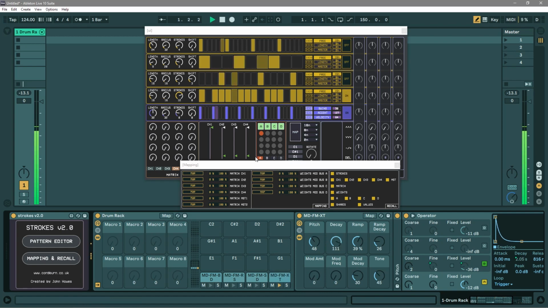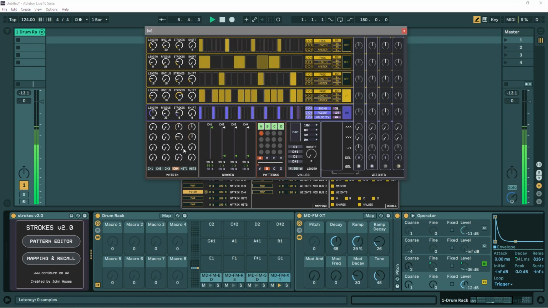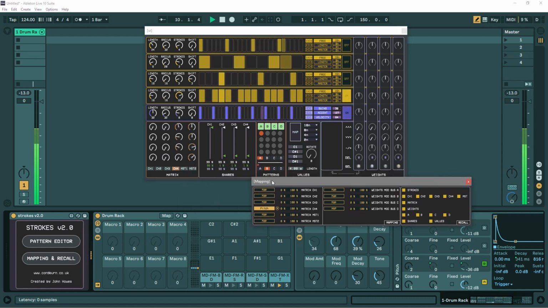Let's run the sequence. And if I map channel 4 to the pitch, and then start putting in some values here, now these 8 parameters here are going to sequence our pitch.